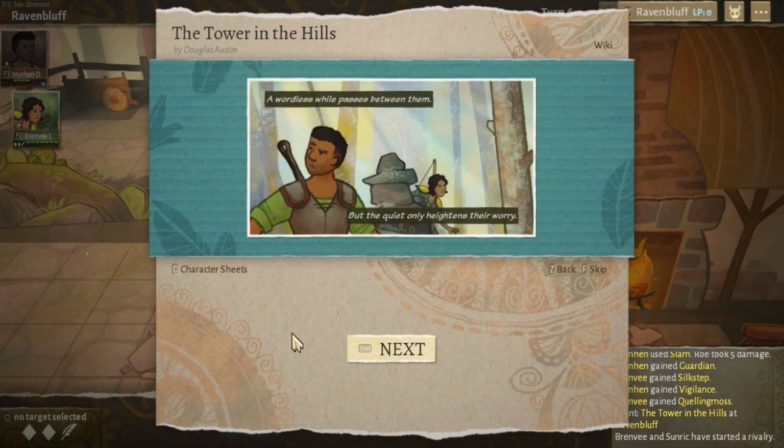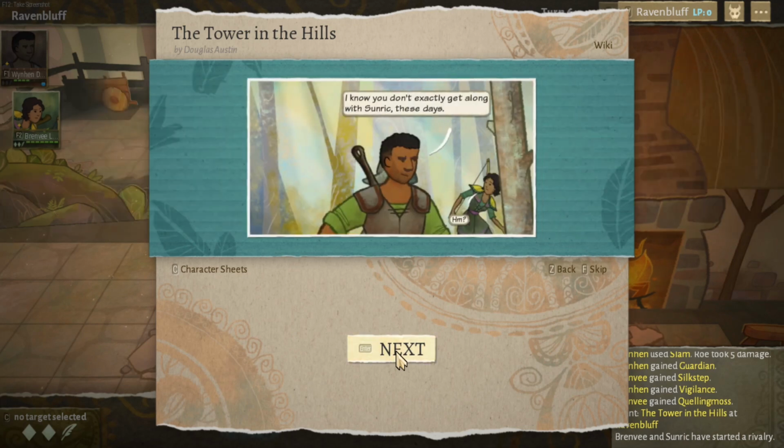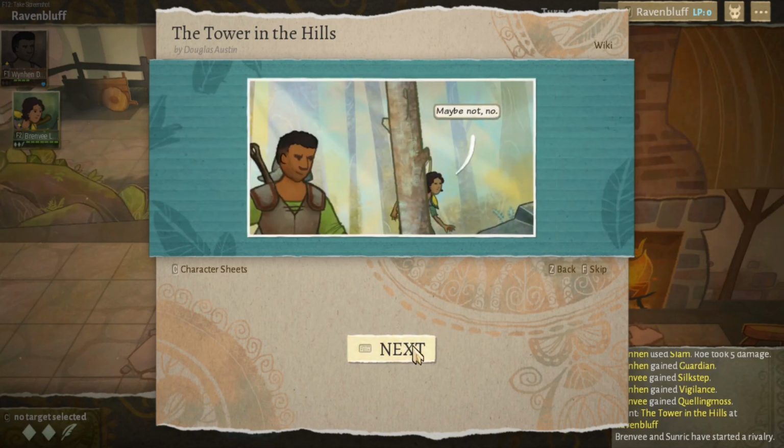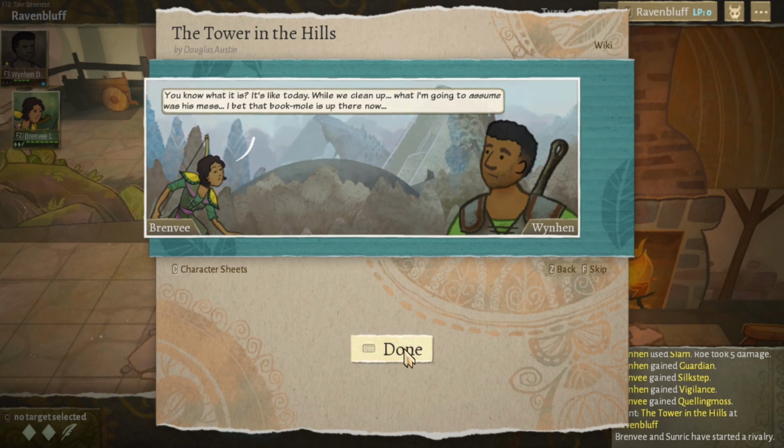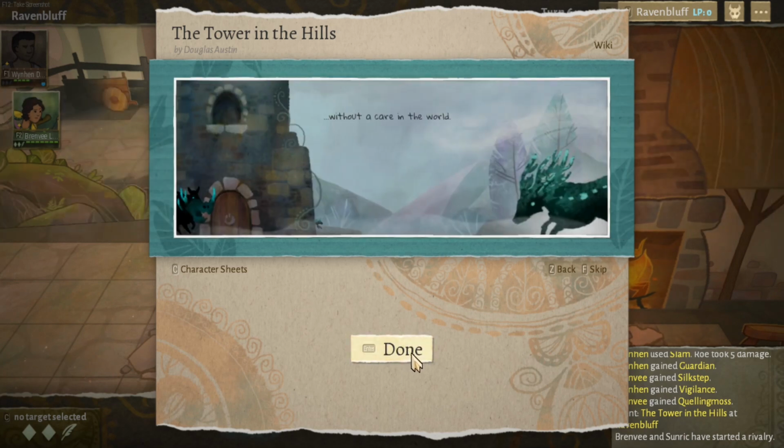A wordless while passes between them, but the quiet only heightens their worry. I know you don't exactly get along with Sunrek these days. Maybe not, no. You know what it is? It's like today. While we clean up what I'm going to assume was his mess, I bet that book mole is up there now. Without a care in the world.